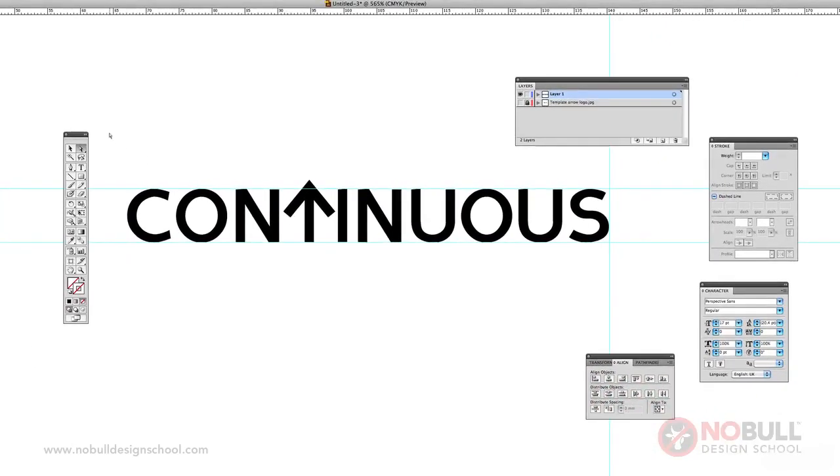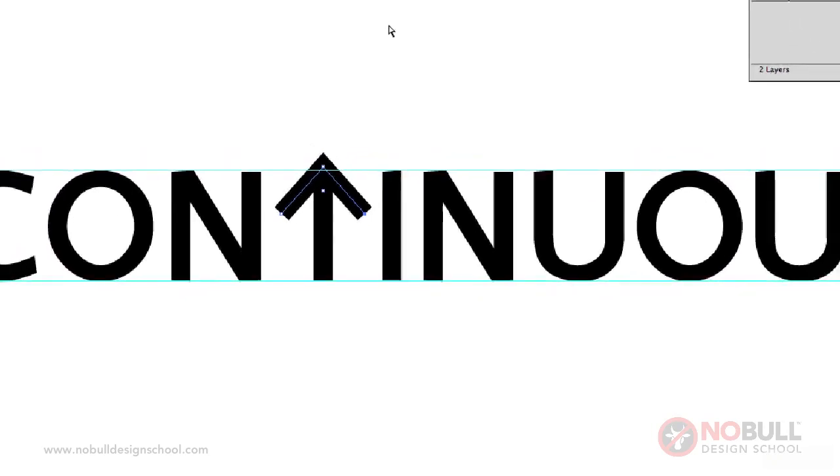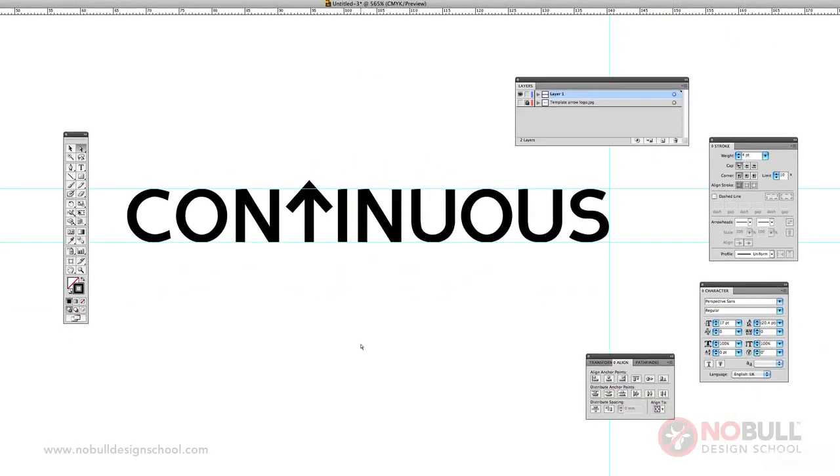So I'm going to do that by using the open arrow tool, selecting one of the points, and I'm going to go up with the keyboard arrows, which is what you'd use if you were playing a game on the computer. So hit the arrows twice upwards and once in. And I'm going to do exactly the same with the other side. Select that one point, up arrows, and then in once. And I think that looks a lot better. So we're going to go with that for now.